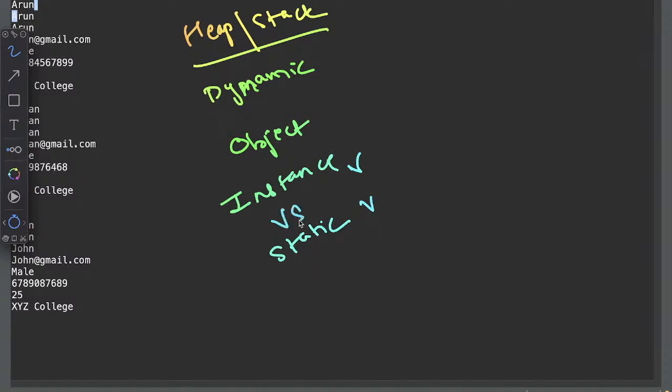We have also seen the difference between them, when we need to use each of them, and how the memory changes for each one of these. I hope this is clear to every one of you, and if you have any doubts you can ask me in the live chat, or you can also comment in the comment section.